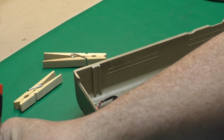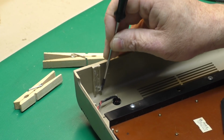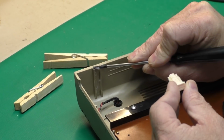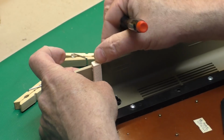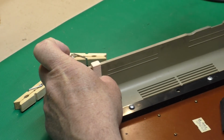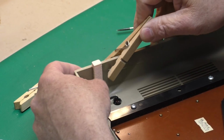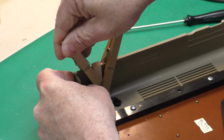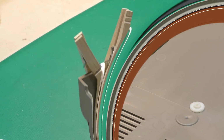So again, I'm just going to take a little epoxy, smear in the crack here on the face of the part. Do the same thing here. Make sure there's some on that lip right there. Push that in there, and I'll try to scrape off any excess. Lock in, and I'm going to steal an idea from Jan Beta and use a couple clothespins just to hold that guy in place like so. I thought that was a pretty neat trick.